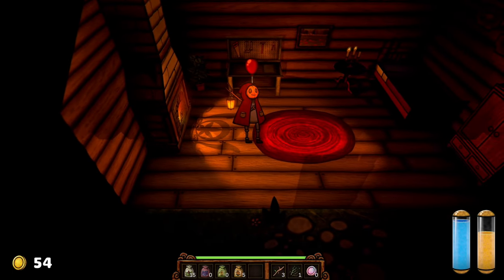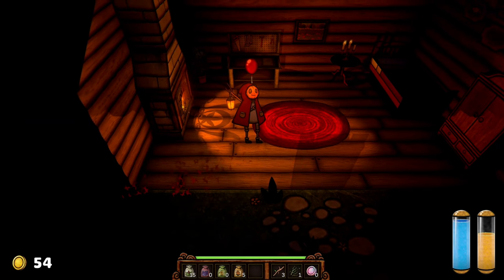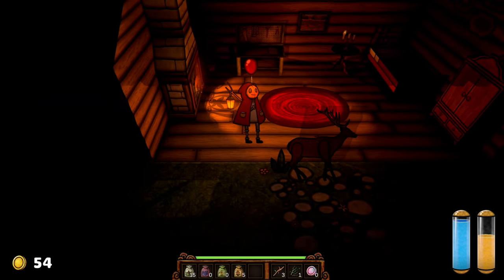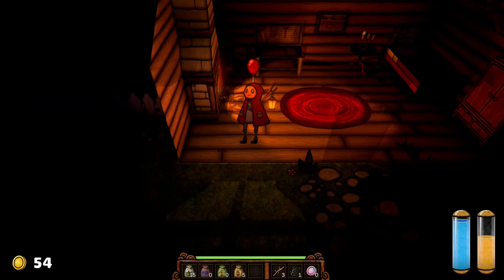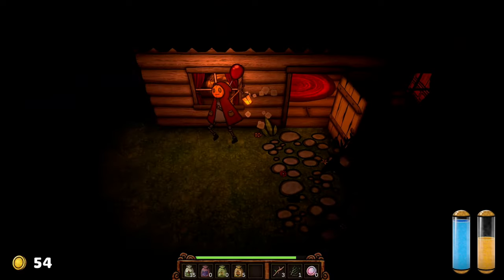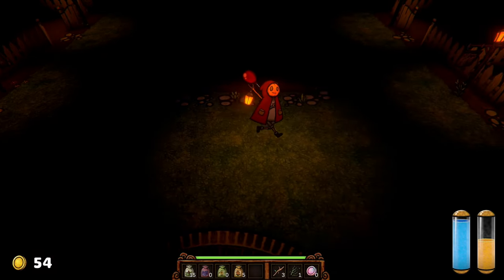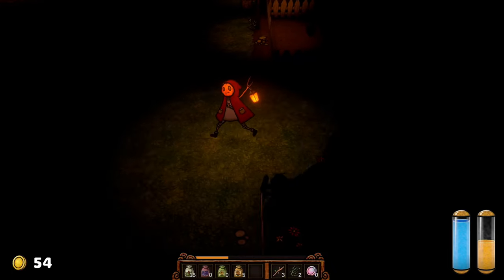I'm trying to not let this house monster get me. Alright, we're gonna stay right here so this deer can go by. Go away, deer. Go away, deer. Go away, deer. Yeah. Shoot. Good thing that deer didn't get caught. I hear it over here. Don't worry, I got you.